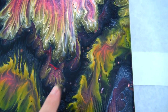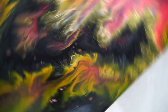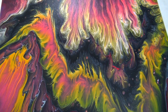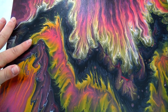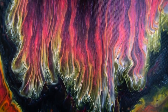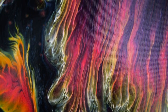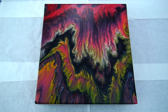And I see kind of a mermaid hand here. I don't know if you see, but this is just so interesting, isn't it? Without this, it's totally alpaca. And these details, amazing. So sometimes it's just cool to throw some random paints into the split cup and play with it.